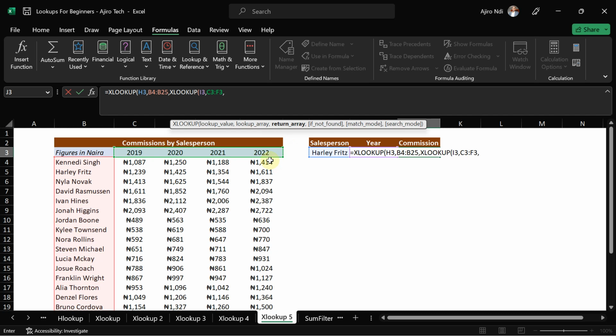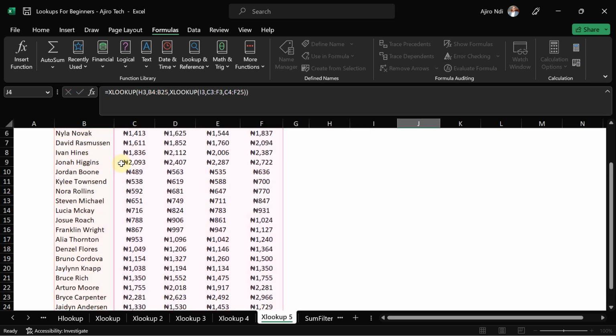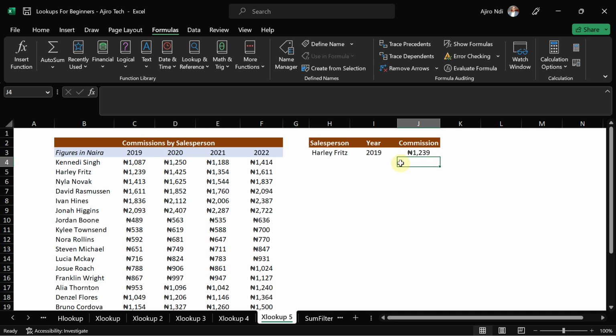comma. So we have the lookup value, we have the lookup array. Remember, it's an array. We talked about it, it's an array. So I'm looking up all the years. Then my return array is going to be what? Everything here. So Shift Control Right, Shift Control Down. Close it again, hit Enter. Now let's see, yes, it did.